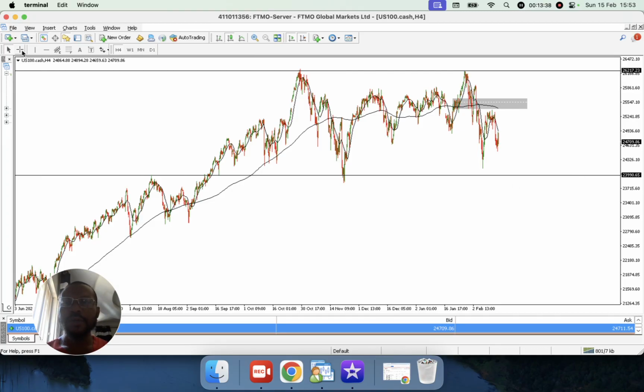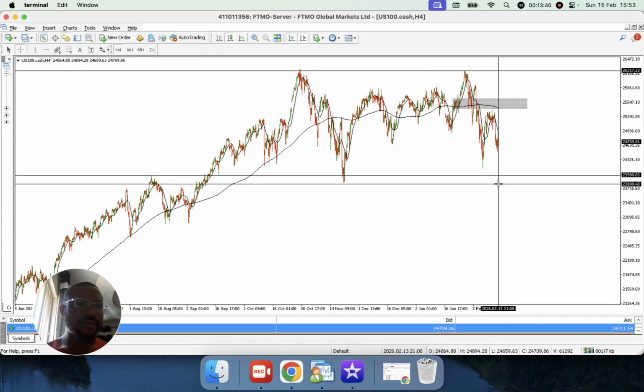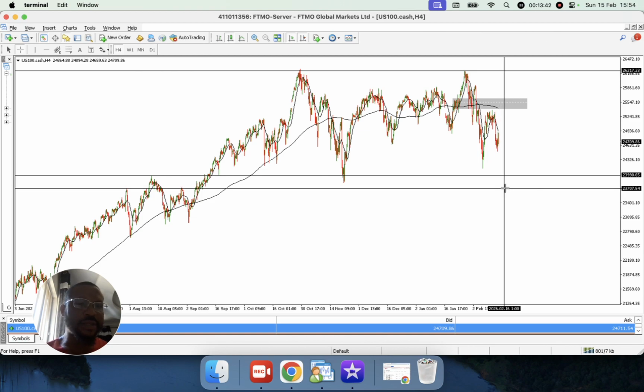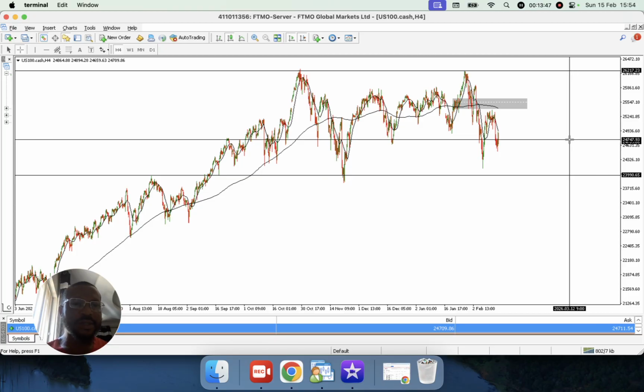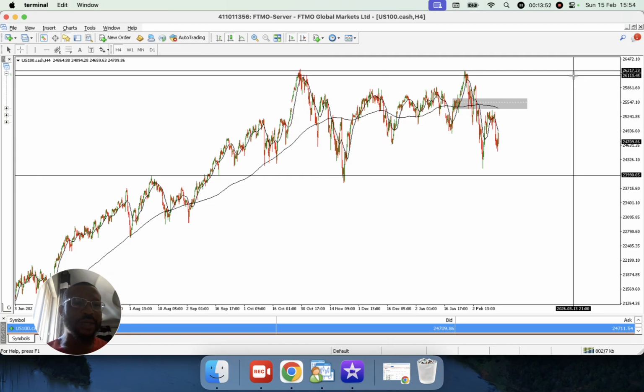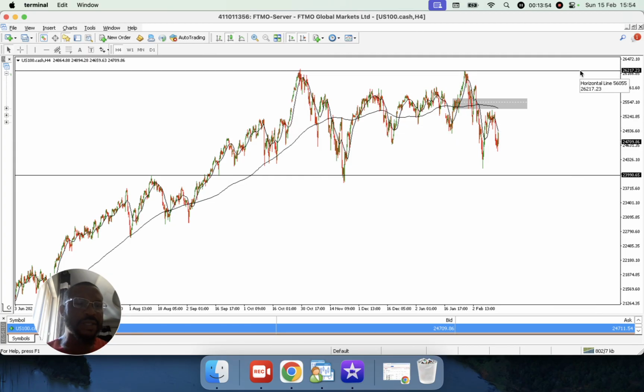Stop loss for the buyer can just be below here, 23,800. Then for this buy, you can use 2 TP. The first one will be at this point, 24,474. Then the TP2 will be at this supply area at 26,217. So this buy entry for Nasdaq will not be this week. Even if the market did not go up to give us a sell entry, the buy entry will not be this week. But for now, we'll just leave it that way.